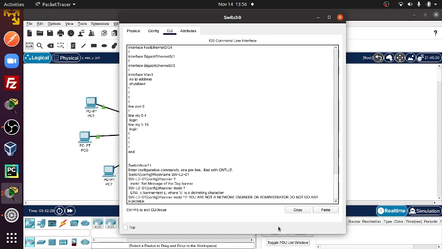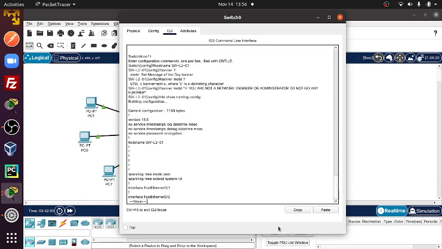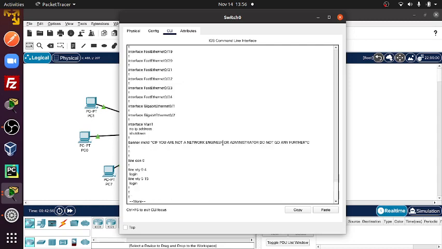Alright, now we end it with that. Boom. Alright, perfect. So to see these configurations, we know we don't have to exit. We can do it if we're in global config, and then show running config, right? Let's check that out now. So we see the host name right here, right? It's been updated. Also, let's see if we see the message of the day that we set up.